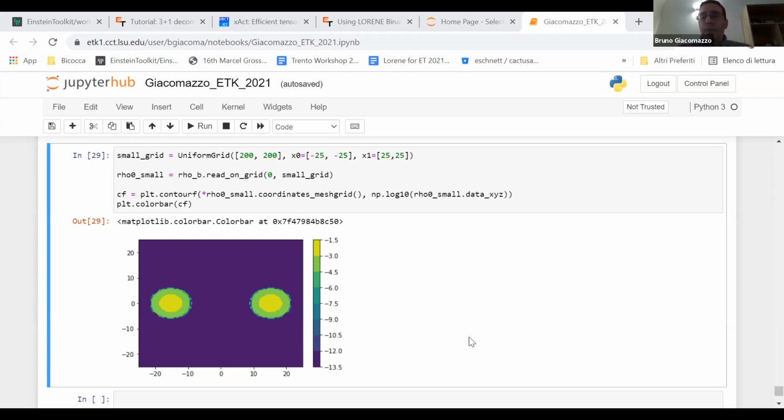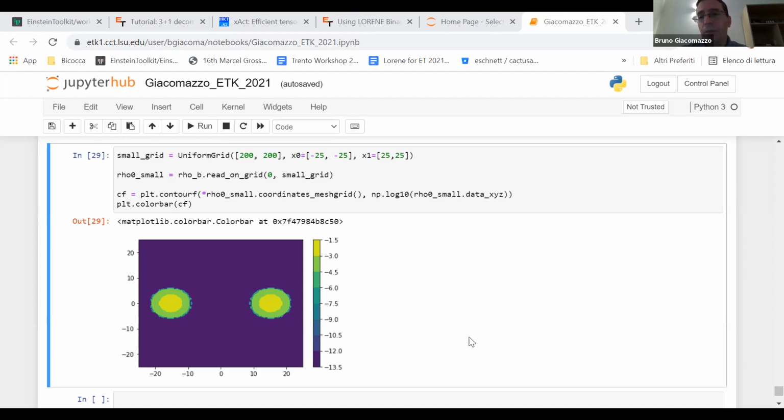So I compute the TOV solution and look at the value of the central enthalpy for a gravitational mass of 1.36. Then in Lorene, when you want to compute the initial data for a binary neutron star system, you provide that value for the central enthalpy. And so Lorene is going to build you a binary neutron star system which has the same baryonic mass of the star you had in your TOV solution.